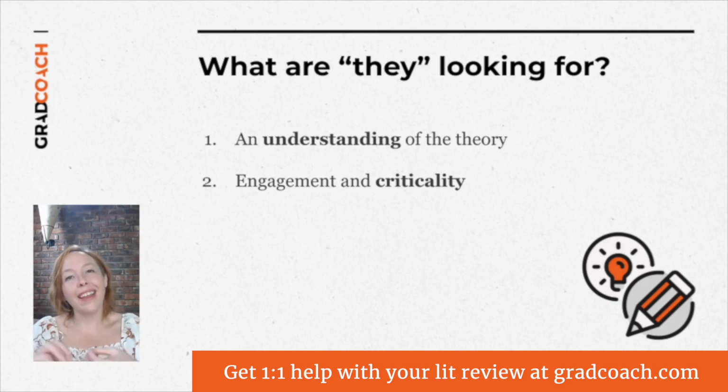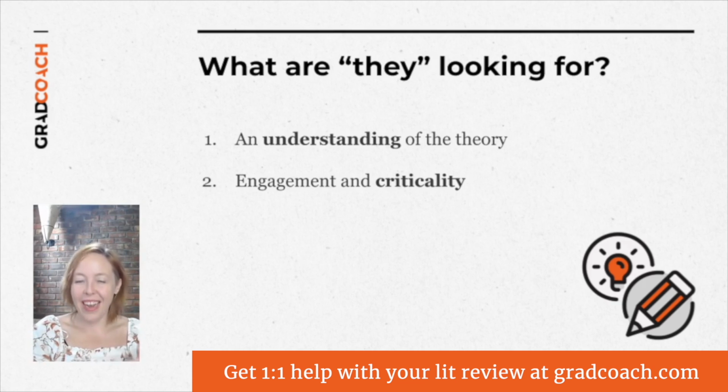So, unpacking and engaging with this literature in terms of not just pointing out the limitations and the things that are bad about the literature and the lack of scope, but also in how this sheds light on your own research is very important. And so, with that level of engagement and criticality embedded ideally throughout the literature review, although you don't need to be very heavy handed about it and do it for every single study, is a very useful way of showing that you have an academic understanding as to how to look at research broadly.